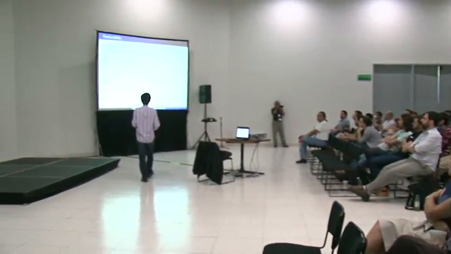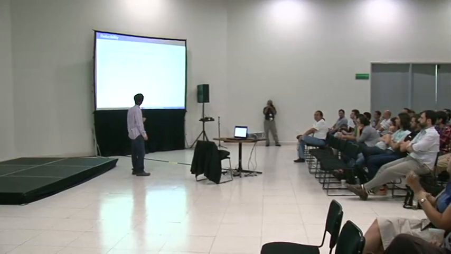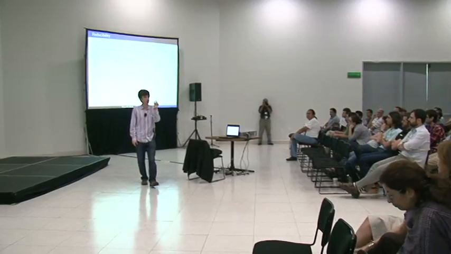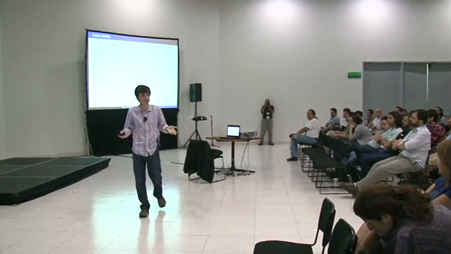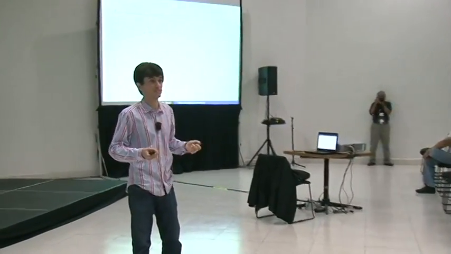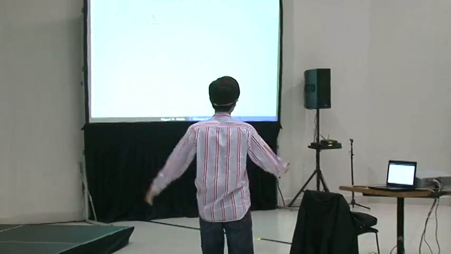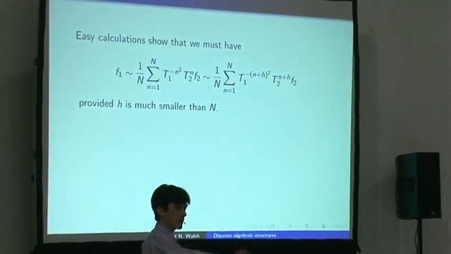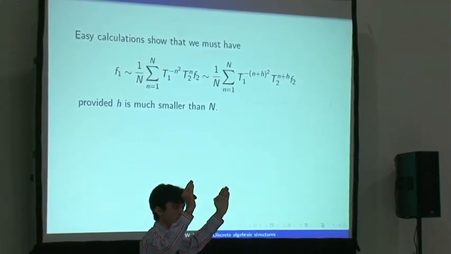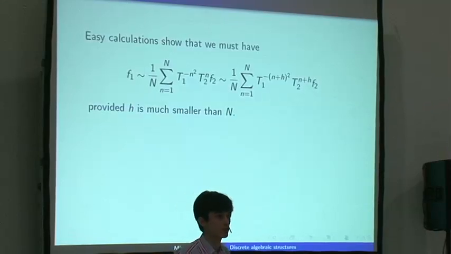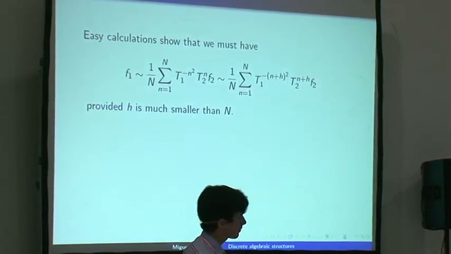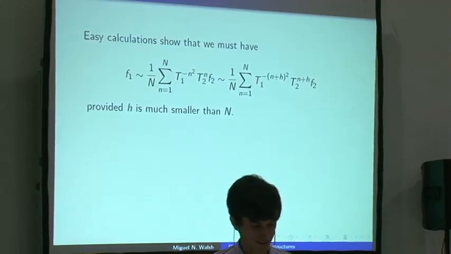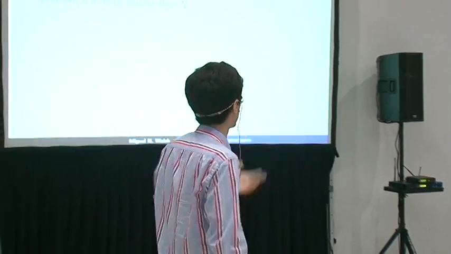So some easy calculations show you that in an appropriate sense, f1 behaves like an average. So you have one function that behaves like an average of several functions, and that is very nice because in general, an average of things may behave much nicer than just one object. It behaves like a very large average because n was very large. So if you pick a small value of h, and you move the average that was in this large box of size n just by h, you move it just a little, then the average will not change much. So this will imply that your function f1 has some kind of invariance properties under transformations, because it behaves like a big average, and a big average does not change much if you move it a little. So it's giving you some property.